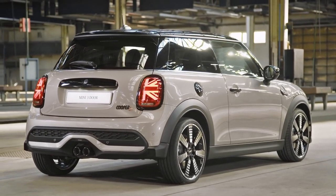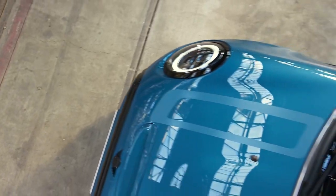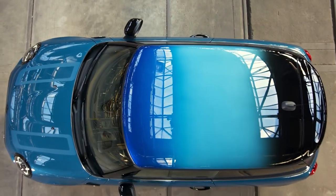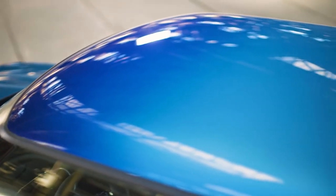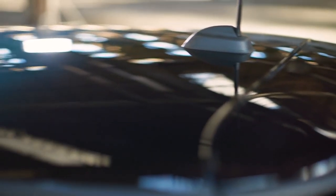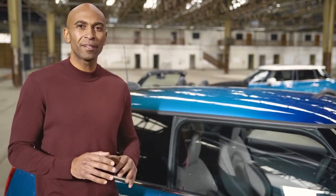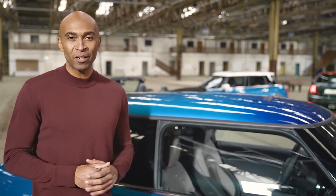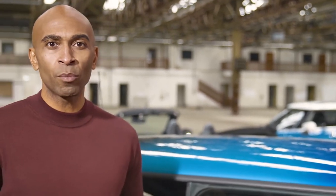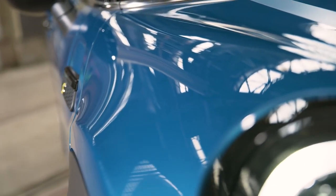For the Cooper S and John Cooper Works models, this even includes the fuel filler cap as part of the optional piano black exterior. On this particular Mini Cooper SE, we see the newly available multi-tone design for the contrast roof — a color gradient from dark blue through light blue to black, topping off the three-layer body structure. Thanks to a big leap in spray painting technology, the effect always comes out slightly different, celebrating individuality. The multi-tone roof is also available for the combustion-drive Mini 3-door, 5-door, and the new Mini Clubman. The matching body color is Island Blue, one of three stunning new Mini exterior colors.